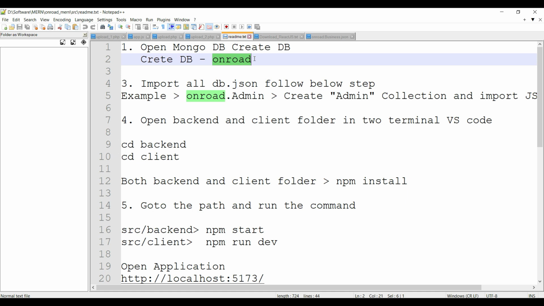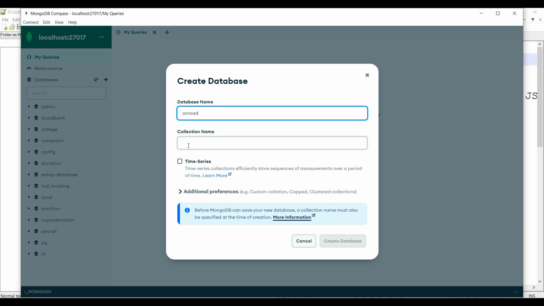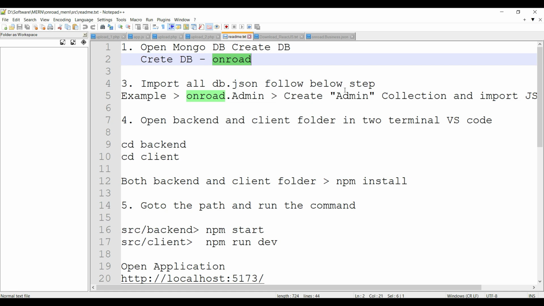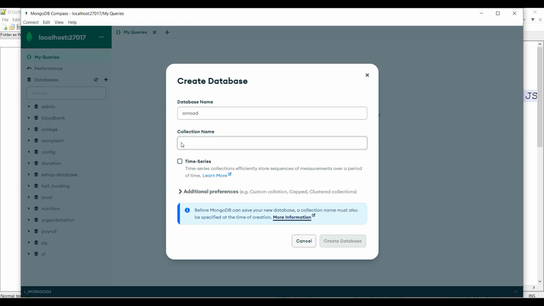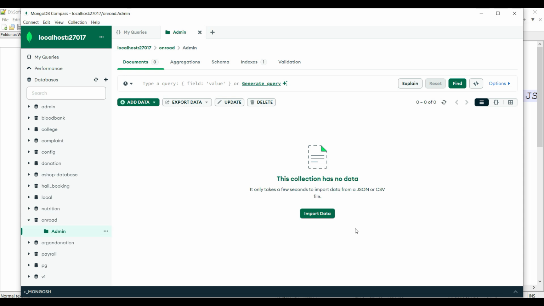Next paste the database name and then enter the collection name. It is also in the readme text file, so copy and paste the collection name. Then click on create database.